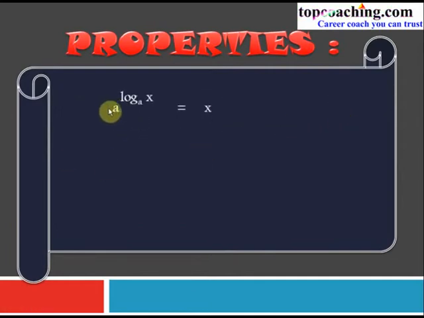The next property is, a to the power of log of x to the base a is equal to x. Here log x to the base a is the exponent of a. Note that this number and the base both have to be the same, and this would be equal to x. Similarly, if the base is a to the power of x and the number is b to the power of y, then this is equal to y by x into log of b to the base a. So in the LHS, x is the exponent of the base and y is the exponent of the number b, and in the RHS this would be equal to y by x into log of b to the base a.